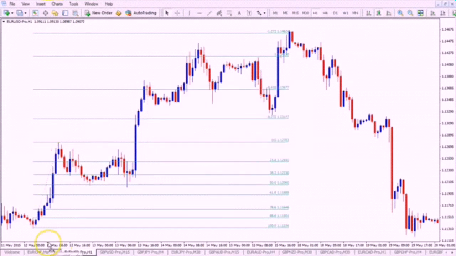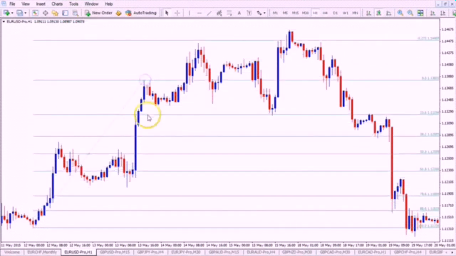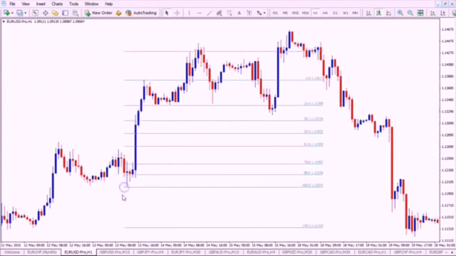If you still want to alter the Fibonacci retracement tool, that is perfectly possible. Just click on the bottom or the top with the left mouse button and start dragging it to a new spot and release. Drag, click on it, drag, and release. Same story, and you can always move the same Fibonacci level wherever you want.